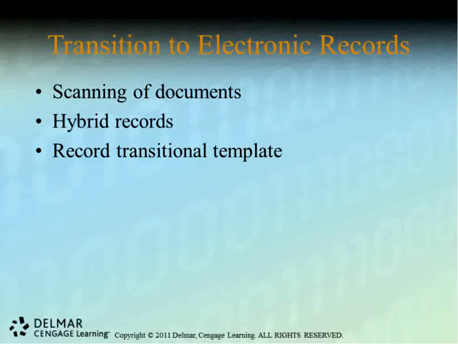Because they index it, that means all of the patient's records do not have to be scanned at the exact same time. So maybe you scan a bulk of the record at one point, then some other documents come in that belong to that record. When they index it, they can scan those in at any time, and you can pull all those together once needed. They also do quality checks for things like that. Someone has to go in there and make sure that the information scanned properly and is readable before they can get rid of the actual paper record.